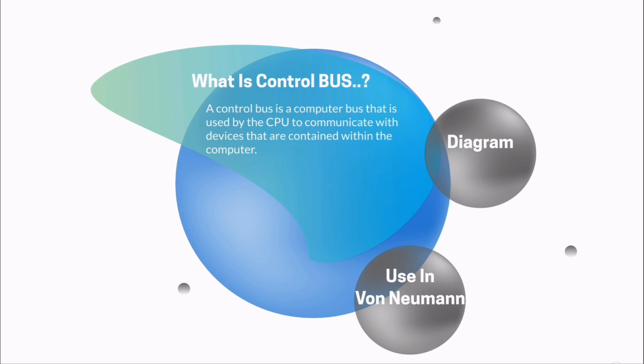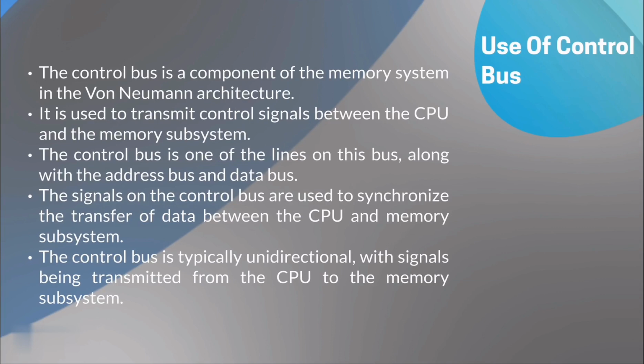The von Neumann architecture is a type of computer architecture that is based on the concept of a stored program computer, which basically means that the instructions and data are stored in the same memory and the same bus is used for transferring data and instructions. Now moving on to the uses of control bus in this architecture. The first one is an important one, which is the role of control bus in the fetch execute cycle, a fundamental cycle in this architecture.